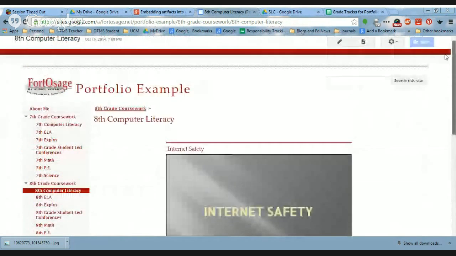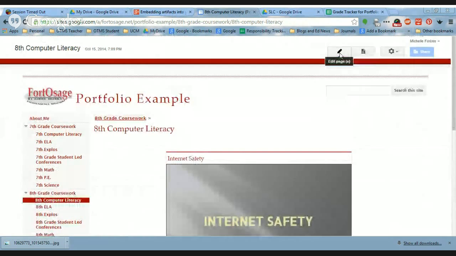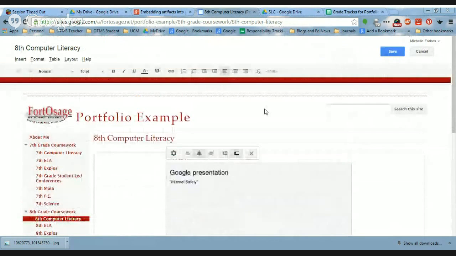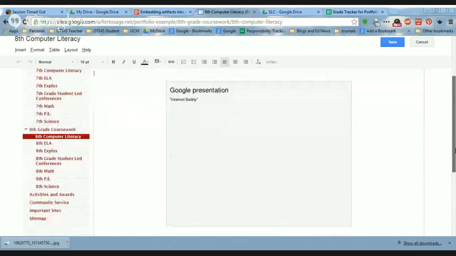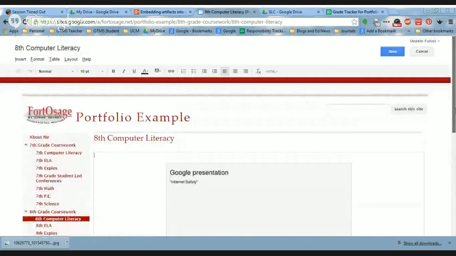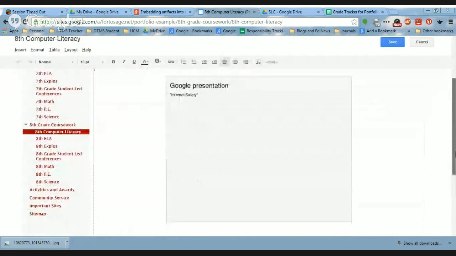Now you're also going to have to add a reflection for everything that you put in your ePortfolio. So when you embed something, make sure you leave room for that to type above or below it for the reflection. So you would have to click Edit to go back and type in the page after you embed your item or before you embed it, either one. You could type the reflection before you embed the item. That's up to you. So that's what we'll be working on for the next couple days, getting ready for conferences.